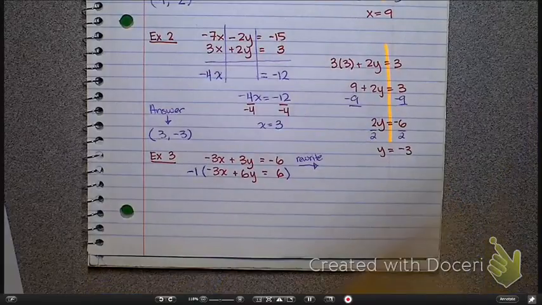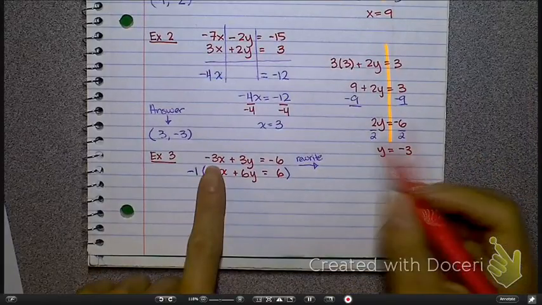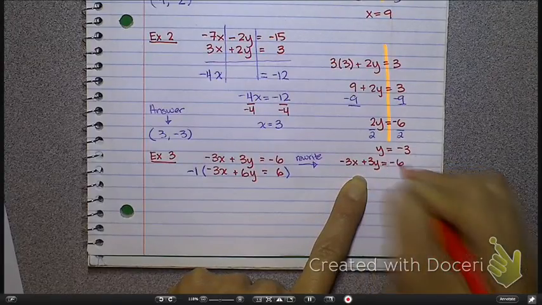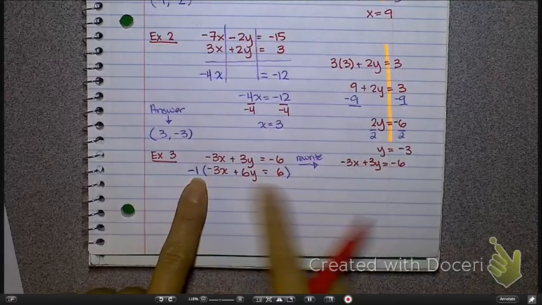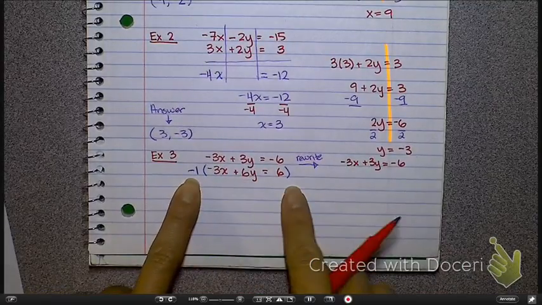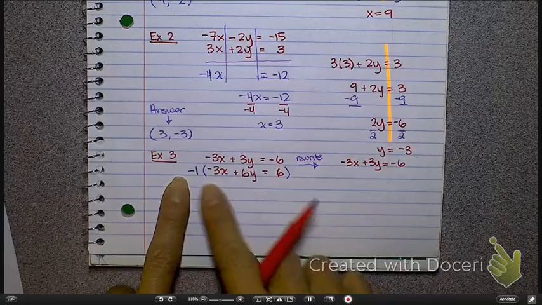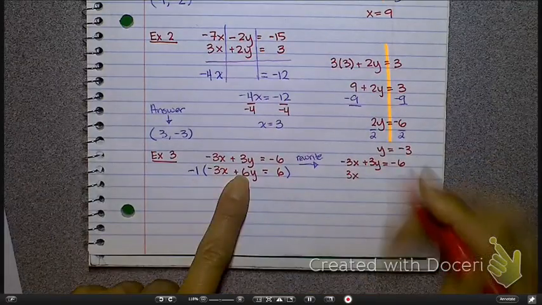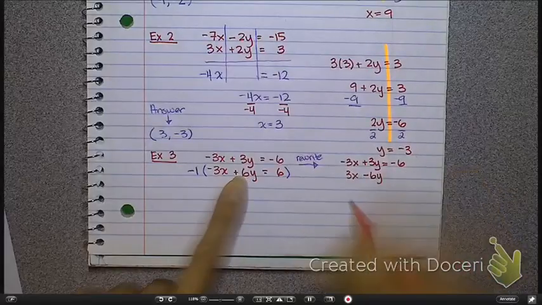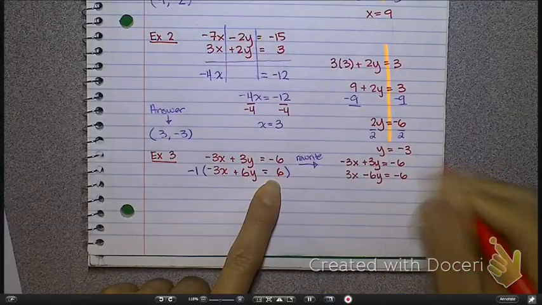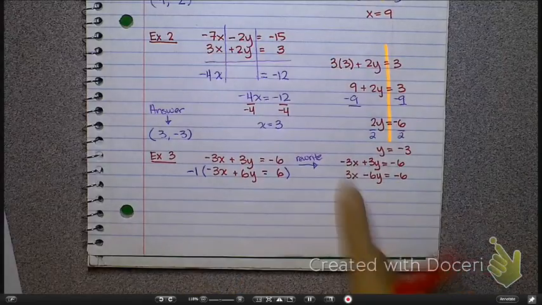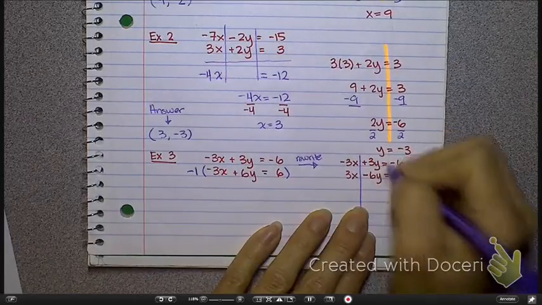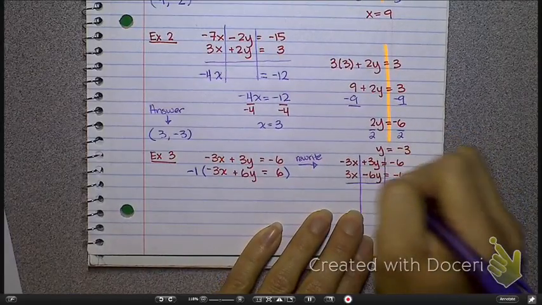Now when I do that, I'm going to rewrite both of these over here so I don't get mixed up. Okay, so I'm going to rewrite the top one just the way it was. -3x plus 3y equals -6. And I'm going to rewrite the bottom one after I've changed the sign by multiplying or dividing by a negative. So negative times a negative, positive. Negative times a positive, negative. Negative times a positive, negative. And now I'm going to do my columns on this one. Does that make sense what we did there? Okay, so let's go ahead and do your columns. And let's see what we get here.